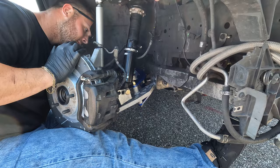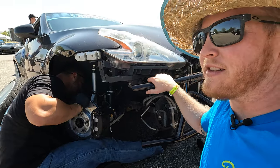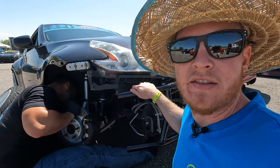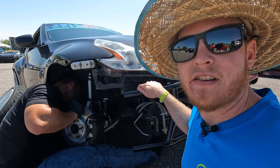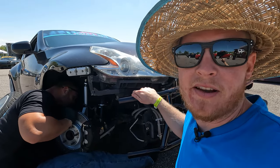Actually, the Skyline did this to me one time where I had the Wise Fab on there and I didn't have the bump stop set properly. So it ended up pulling too much tension on the steering rack, and the bolt actually ripped out of the steering rack completely with the spacer and broke my steering rack. And to fix that, I ended up having to just weld the spacer directly on there.